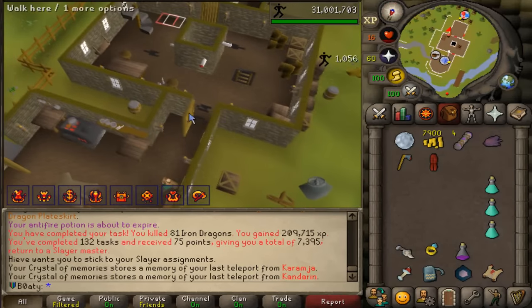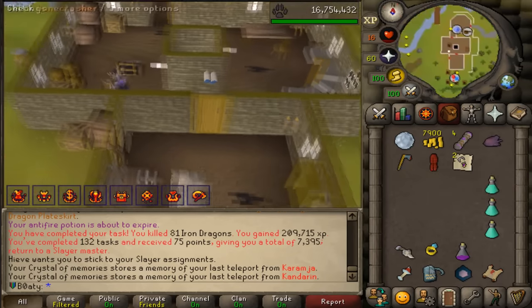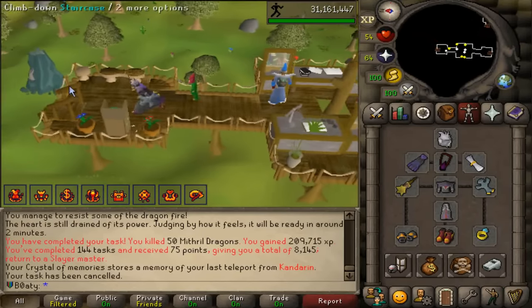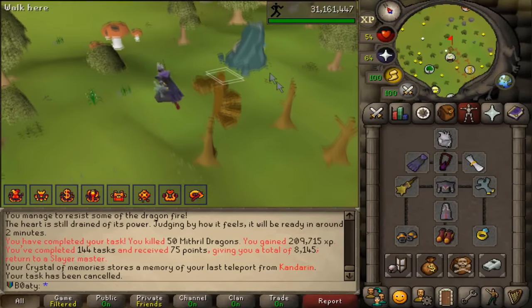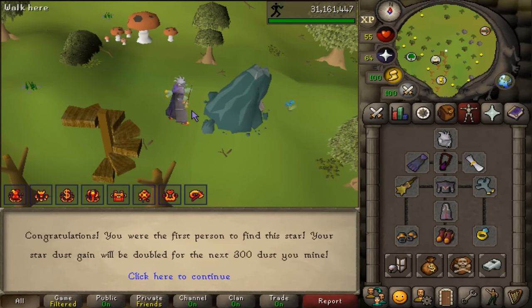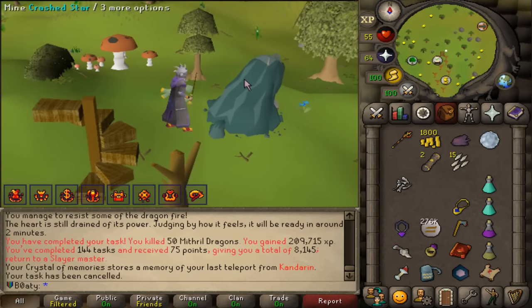Trapped inside. Dragon bones, baby dragon bones. Absolutely. I'm going to keep them. That is a big boy. Look at that handsome fella right there. Is that a tier 9? Mate, prospect this big boy. It's a tier 8, I think. Your star dust will be doubled for the next 300 I mine. I don't think I have any tasks for that, but that's a nice star.